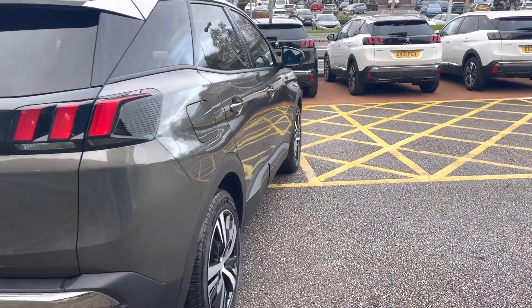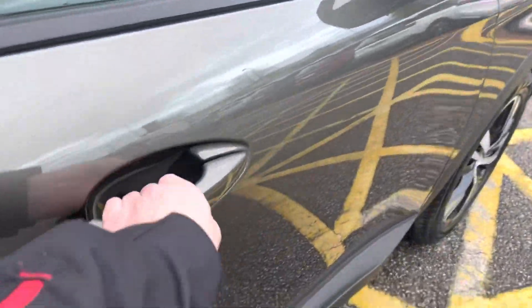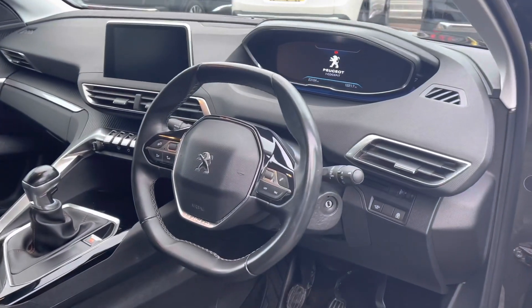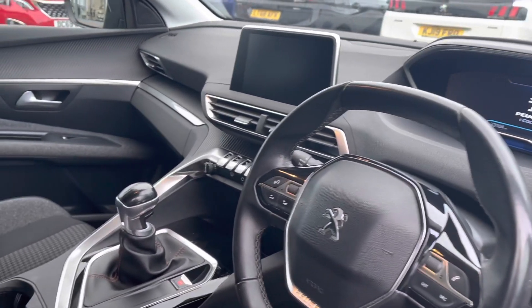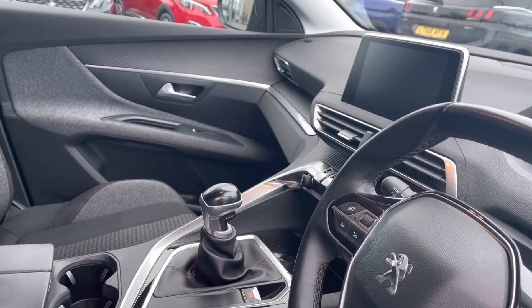I am pleased to say that you can achieve up to 67.3 miles per gallon, making it an extremely cost-effective car to run. Heading into the driver's seat, we can see the sporty ergonomic steering wheel, the Peugeot i-cockpit and the HD multimedia screen, as well as the chrome detailing around the dash and the centre console, completing the finish to this car.